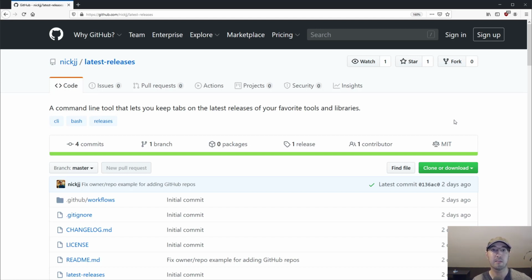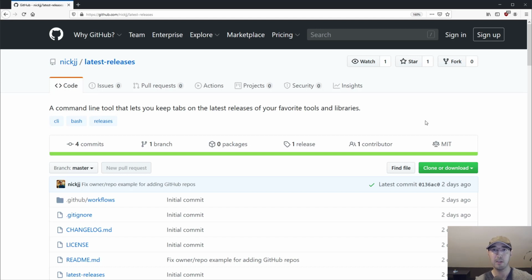So in my case, when it came to this thing, Latest Releases, I found myself doing the same pattern time and time again. Every week or so, I would go to GitHub and start doing searches for things like Flask or Docker or Turbolinks or any other libraries or tools that I really care about. I just wanted to see when the latest release was made. Did something new come out? Is it worth thinking about upgrading one of my projects to use it?